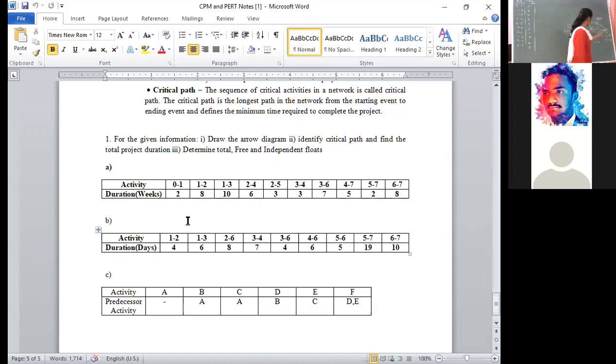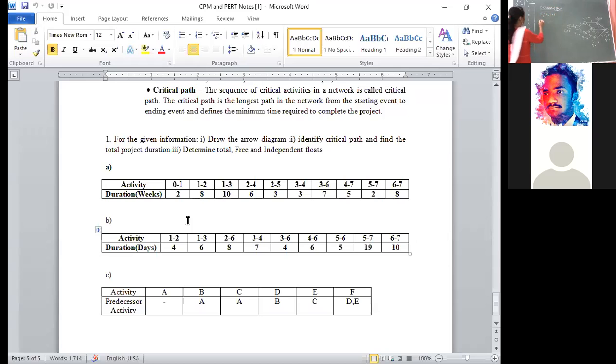Earlier we did the forward pass. Right now we will come from 7 to 0. The L7 value you have to take as it is. Now from 7 to 6 you have to come and compute the L6 value. Here, backward pass. E7 is equal to L7 is equal to 27. You have to write it, because the earliest to finish is equal to the latest to start. Whatever value we get at the finished node, you have to write that down.